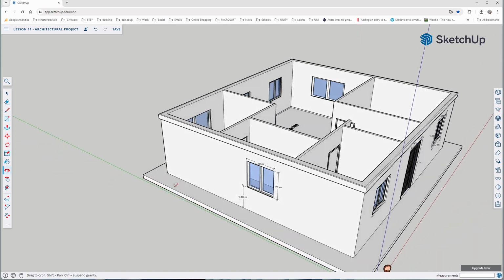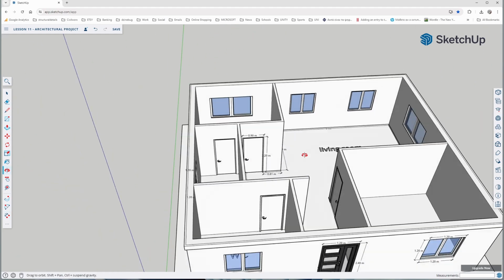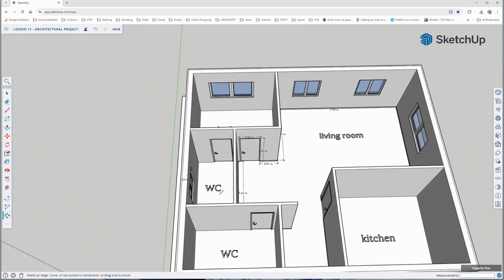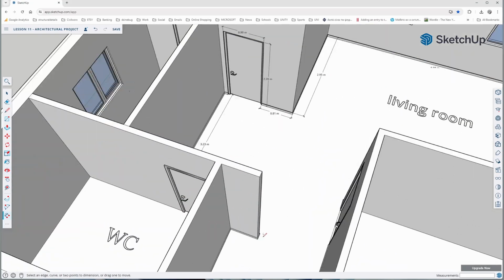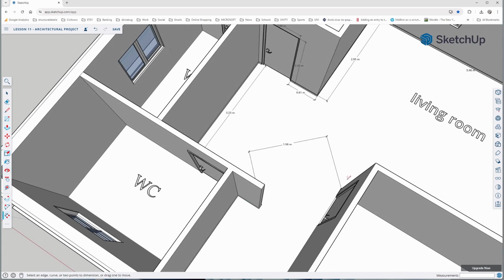So using the same dimensions tool, we can add dimensions anywhere we want, depending on what you want to show. You can even add diagonal dimensions. For instance, I can select the corner of this wall and the corner of this one, and add a diagonal dimension if you want to show a clear opening or something.